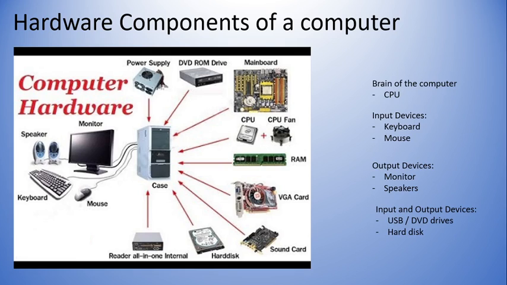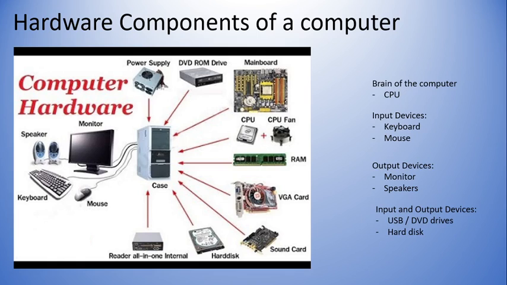Now let's talk about hard disk or hard drive. A hard disk or hard drive is a device that can be used to store data like files and folders. There is also another variant of hard disk called the SSD, which stands for solid state drive. There are a lot of models. Some of them are from Kingston and some are from Samsung. Also, there are a lot of RAM models. Some are from Kingston again. And for GPU cards or VGA cards, there are again a lot of models, but the most popular one is the NVIDIA RTX 3090 that came out pretty recently.